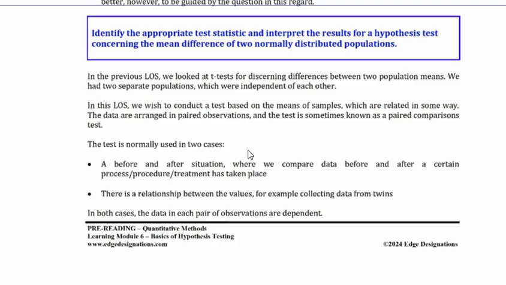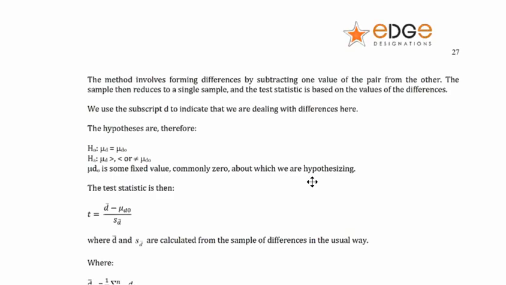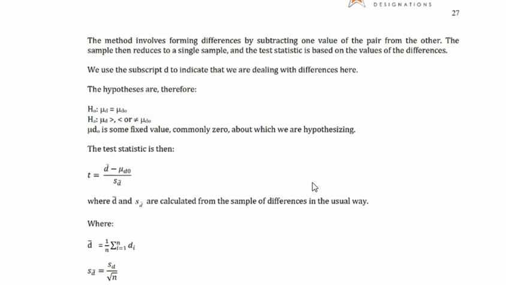Okay, now we move on a little bit over here. Identify the appropriate test statistic and hypothesis test results of two normally distributed populations concerning the means. Because remember, what we're going to be testing throughout hypothesis testing are both means and variances. Here the test is on a mean of two normally distributed populations. Okay, and if you look over here, I'm going to take you straight down to over here. Okay, and there we go.